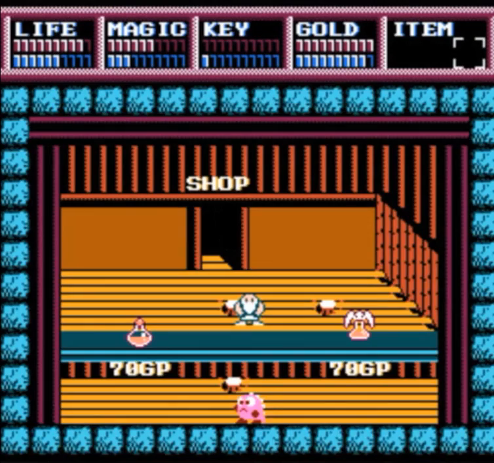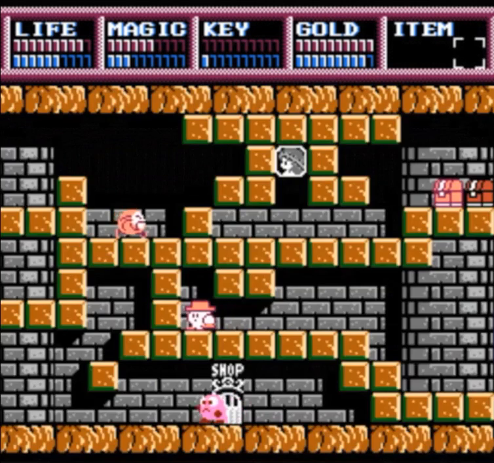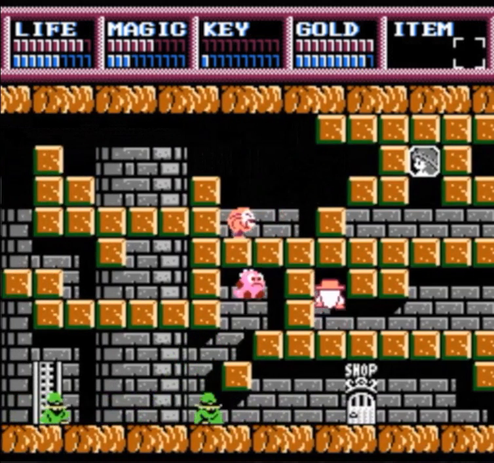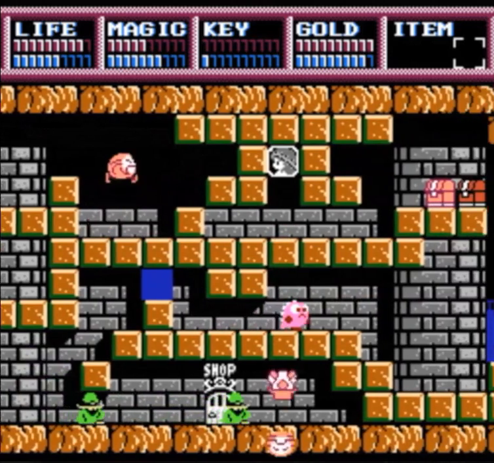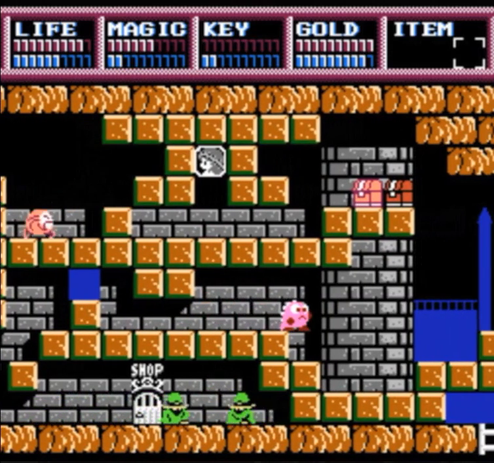Here's another shop. There are an astonishing number of small businesses thriving inside this monster-infested dungeon. This one sells magic potions and life potions. We need neither right now, so we'll move along. If we jump up here, you can see there's another secret passage. Fight some guys, get a key, get a magic.